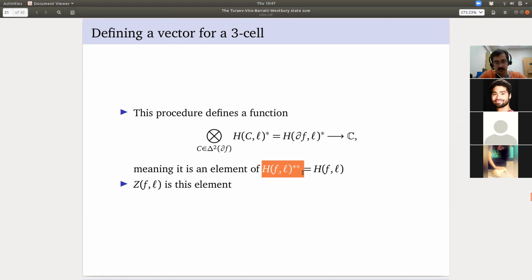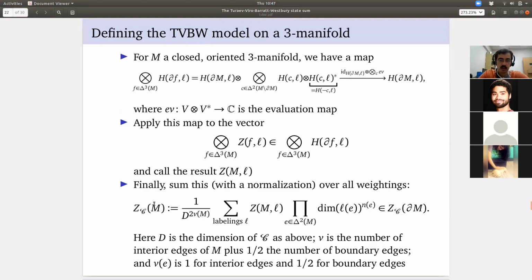Therefore, it's an element of H of F, L double dual, which is equal to H of F, L, because this is a vector space. And that element is what Z of F, L is. We just have a 3-cell and a coloring, so this is auxiliary stuff. Shoot, I put a lot of stuff on the slide, sorry. Now, let's say M is a closed oriented 3-manifold. We're going to tensor over all 3-cells.